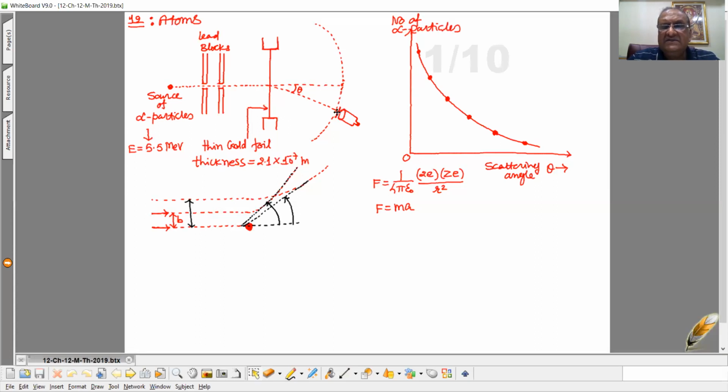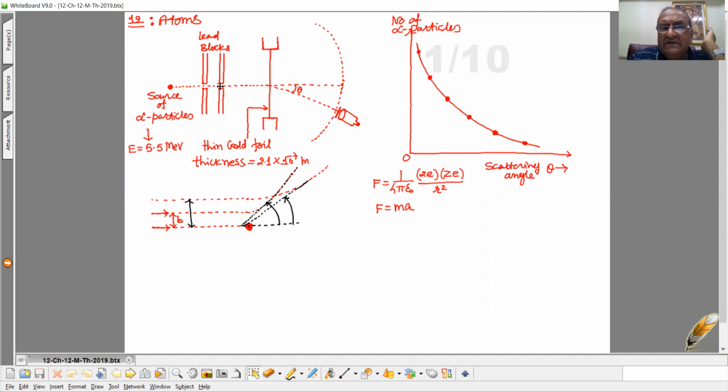That particular screen is a scintillating screen. It implies that when any charged particle is incident on that particular screen, then momentarily it gives you a glow of light, a flash of light, whether a negatively or positively charged particle is incident on it, right? So by looking through this microscope, you can observe the scintillation formed on the screen, and one can calculate the number of alpha particles scattered from the gold foil at a particular angle of scattering in the given time interval.